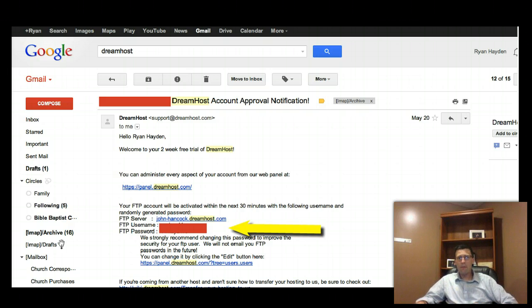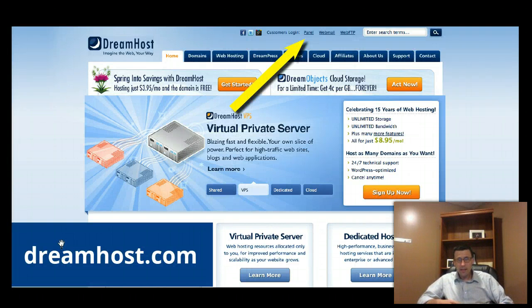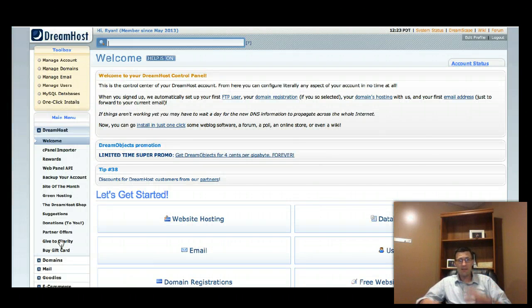but most of the time you're probably going to go to dreamhost.com, and you'll notice the arrow there pointing to Panel up across the top. If you click on that, it will ask for the email and the password that you put in before, the one I asked you to write down. You put that in, and it's going to take you to a page that looks like this. This is your web panel, and it is the place where you can manage all of the things that have to do with your website. You can add domains to your hosting. You can install free software. You can add users that are allowed to get here. You can manage databases and email if you want to have it, and all of those different things.